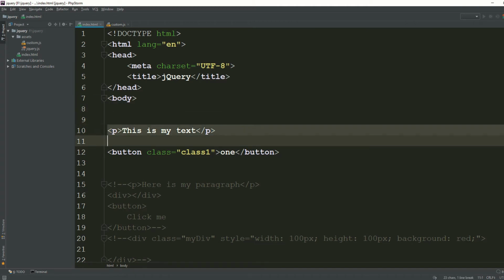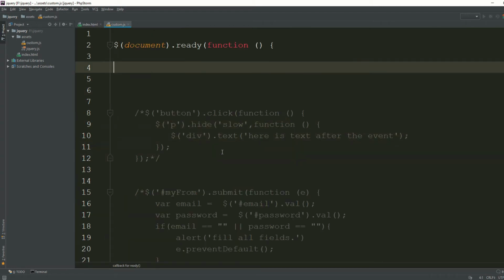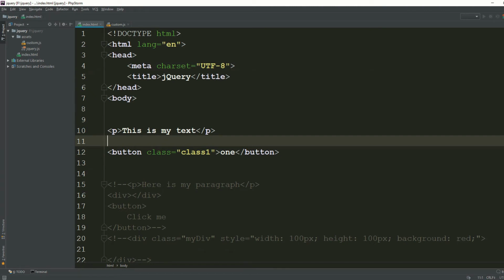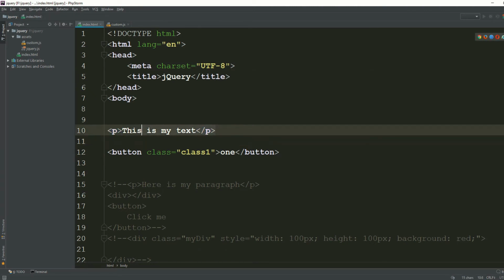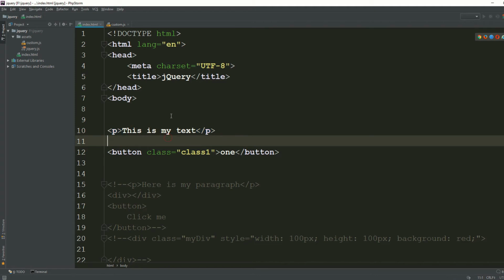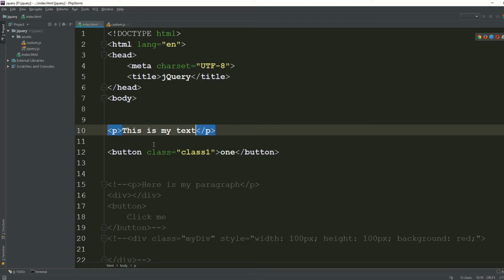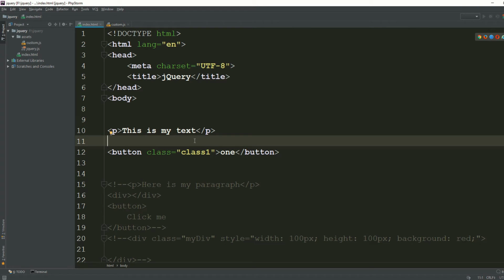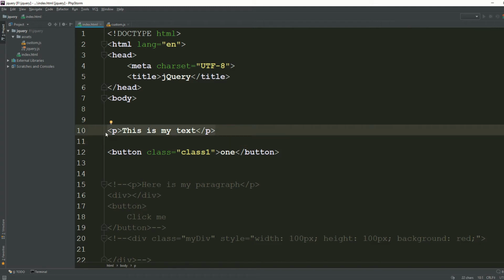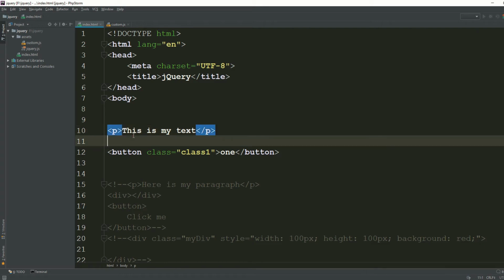But if you have several paragraphs, you have to add the ID or the class, so it really depends upon you. Now whenever someone clicks on this, I'm going to get this text. Make sure I'm going to get this text. I'm not talking about the element. Whenever I say element, that means I'm talking about a particular element. In this case, if I'm saying the element, that means I'm talking about the P, that means the paragraph element. If I'm saying the text, that means I'm talking about this text.